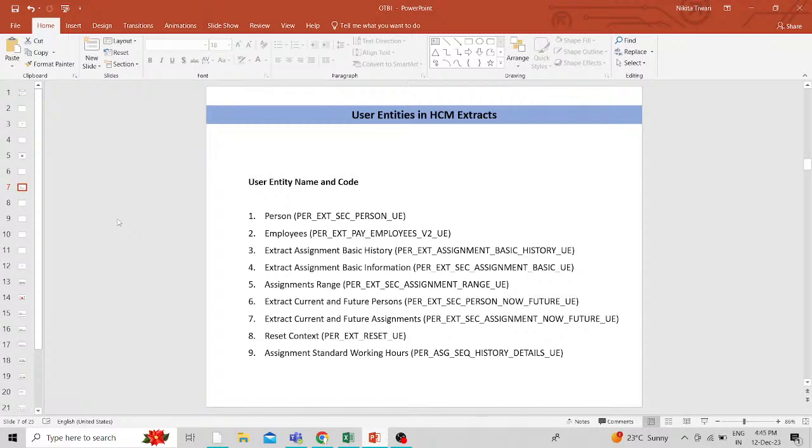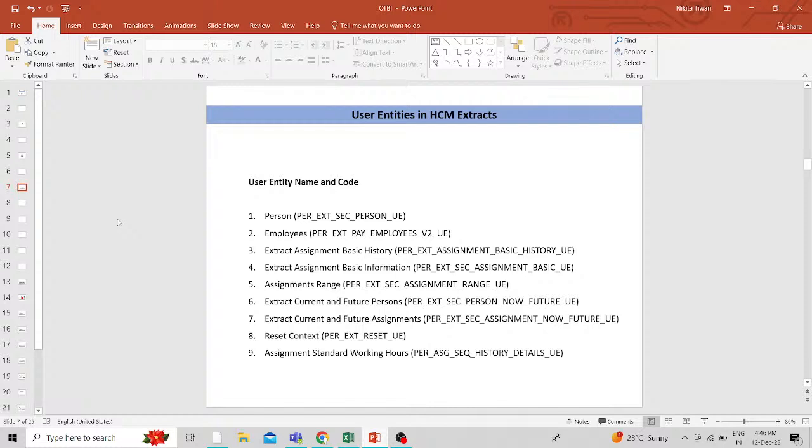If you want to extract all of them in one single extract, then you can add them as a child element to reset context user entity used as the root in the extract definition. So adding this user entity as a root to these elements enables you to retrieve this data separately because the elements are not linked to a hierarchy.